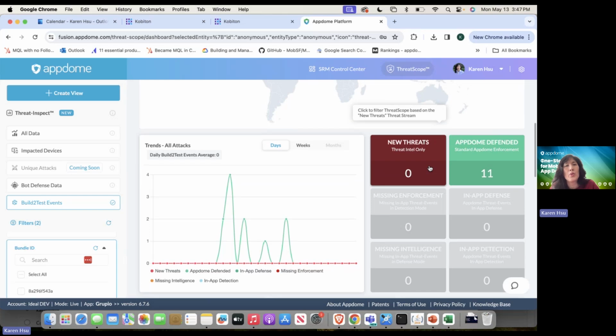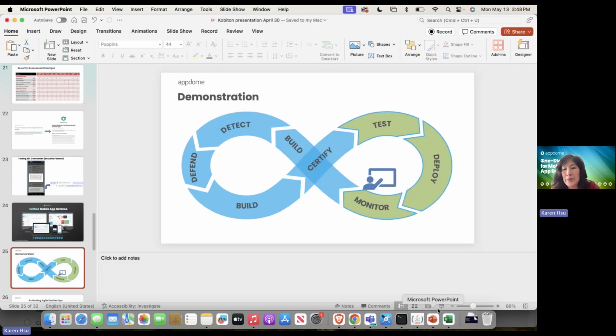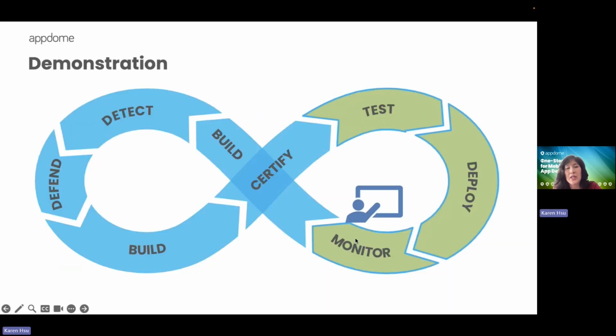later. So this is where I'm going to switch gears and now say, okay, let's say I'm not doing build to test. I have released my app, so I'm going to go back to the presentation for a second and wrap up the demo here.